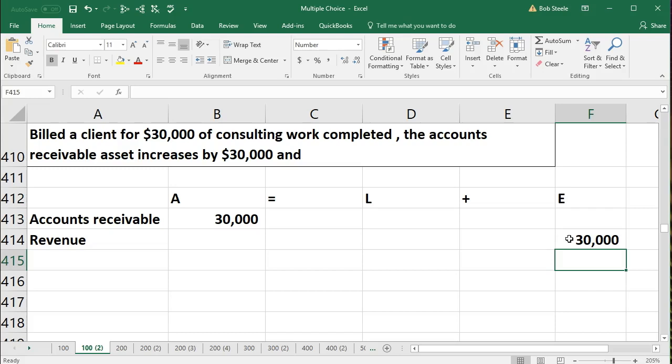We also want to double check it, because equity is what is owed to the owner, or the net value of the business. If we made a sale on account, or if assets are going up, then anytime revenue is going up, anytime net income is going up, it's going to increase the total value of the company. It's going to increase the equity section within the company. Also note, of course, that net income would be going up, net income calculated as revenue minus expenses.